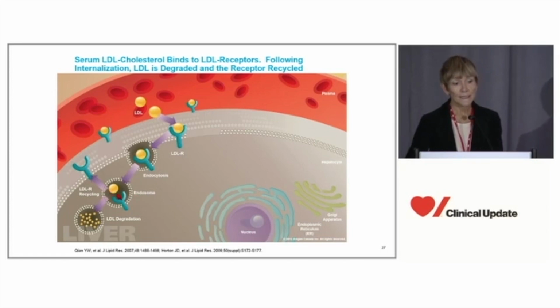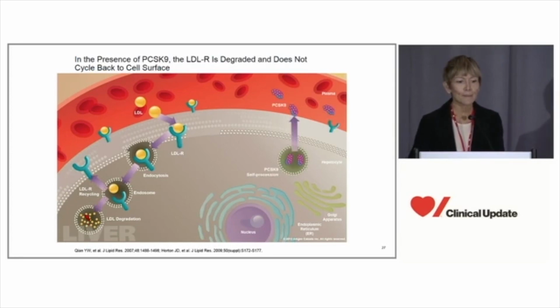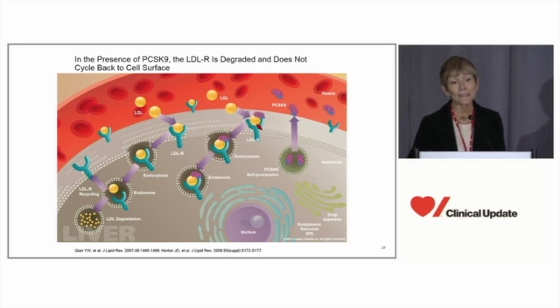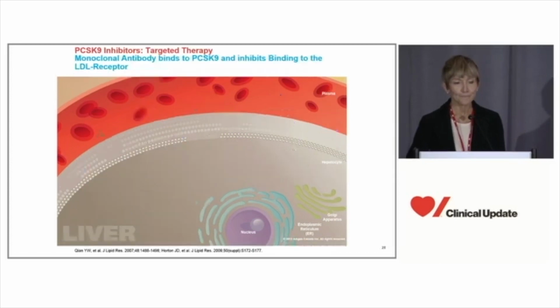The paradigm was that in the recycling endosome, the LDL receptor would recycle back to the plasma membrane, whereas the LDL was simply degraded. Well, what we know now that we didn't know then is that the liver also makes PCSK9, for reasons that are not absolutely clear, but it's often true in biology that these things happen. So PCSK9 is secreted, and what PCSK9 does is bind to the LDL receptor-LDL complex. The whole thing is internalized, and when PCSK9 is there, the receptor does not recycle, rather it is degraded. So there are fewer LDL receptors on the surface of the hepatocyte.